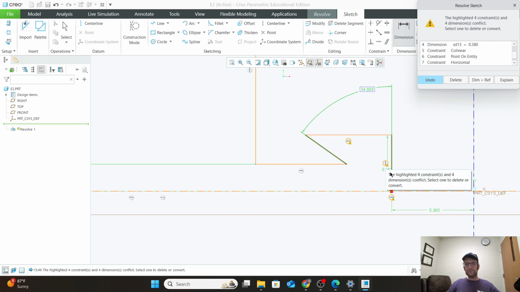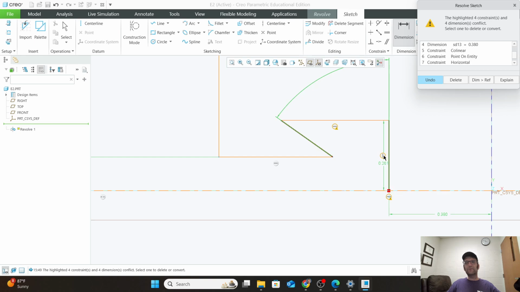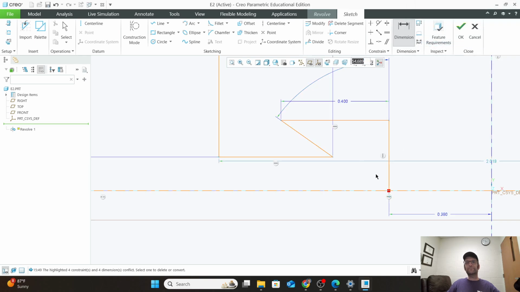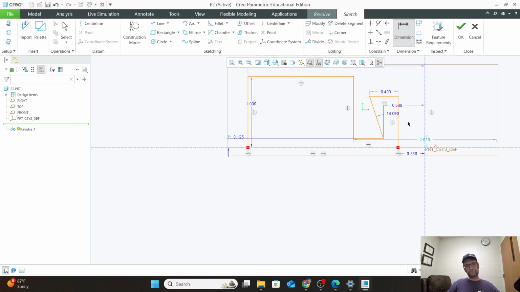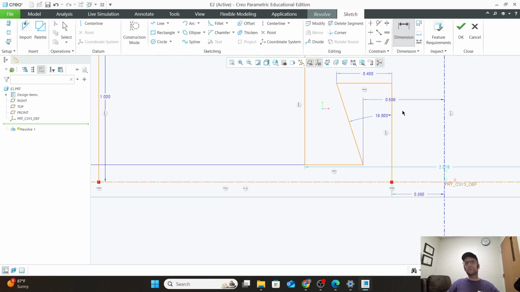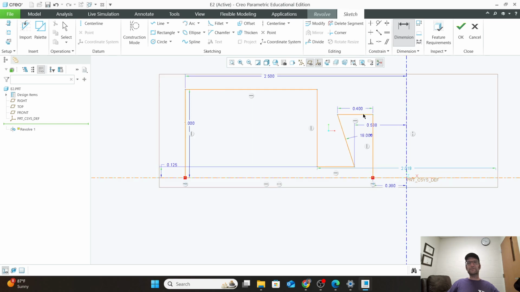So is this a dimension we spec'd in here? No, we didn't spec that one in there. Let's delete that one. Okay, let's delete that dimension. Now let's try and set this. Now we can. It's supposed to be 18 degrees, right? From there to there, but see, we're kind of messed up still a little bit. But that's okay. Let's fix some of the other ones, and I bet you things will get a little bit better.